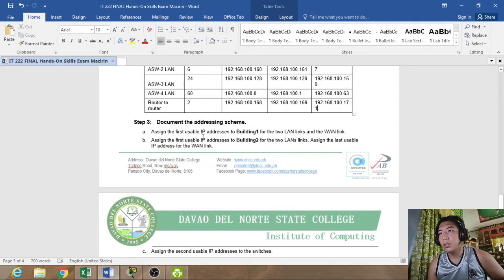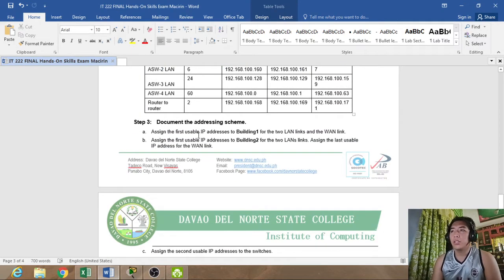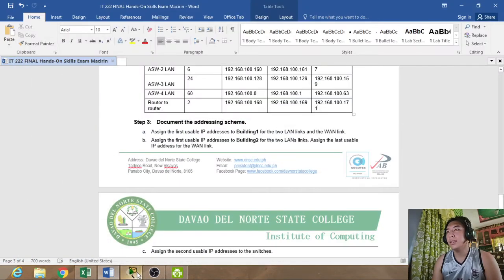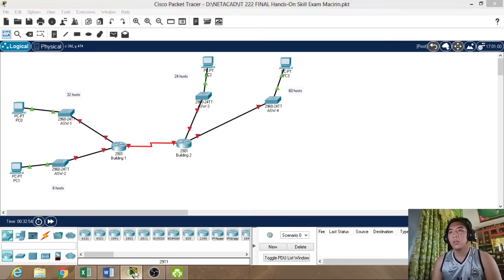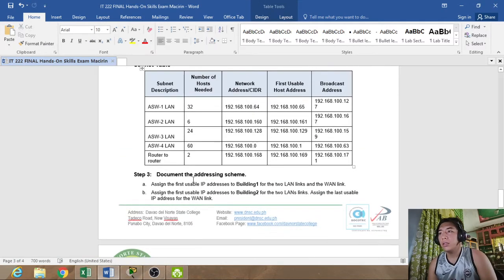Sa building 1, yung mga first usable IP addresses na magagamit.